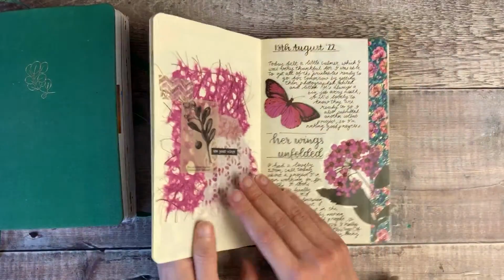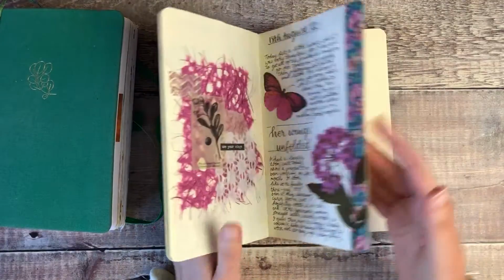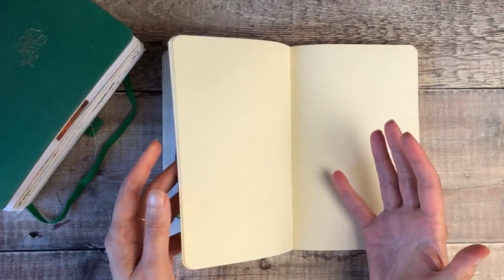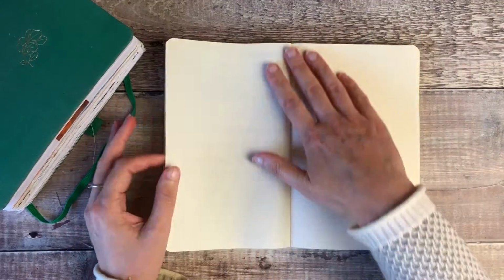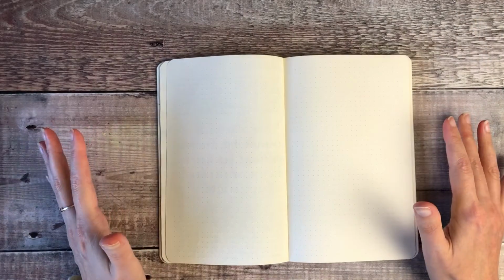But this time I'm using a flex book. I've started decorating the front of it and I absolutely love it. It's one of the ones that I featured in the Cult Pens notebook review video, but the paper is much, much thinner. So I'm having to think a little bit more about how I use the paper, but I'm getting on really, really well with it. It's been quite interesting because some of my members over on Patreon have got thinner notebooks and they've been asking for ways to be able to use different supplies. So I thought it'd be a great chance as well to share that in this video.